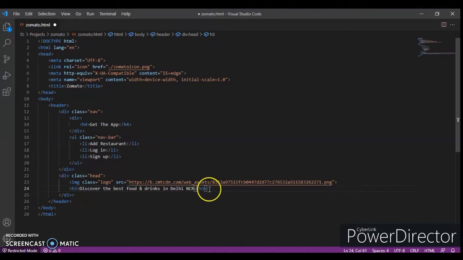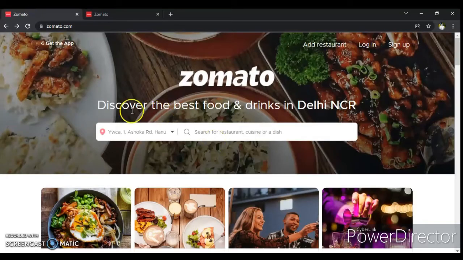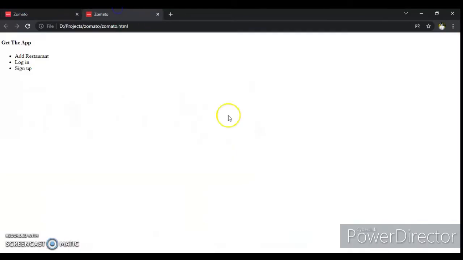Now create another div to create a search option. The class name should be search, simply to identify it. In this div we will create this section of the site.